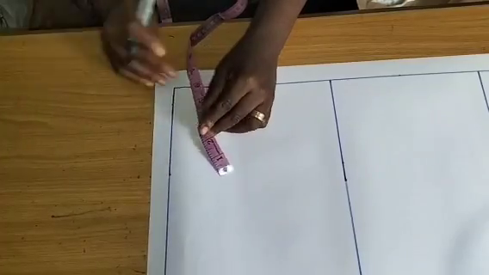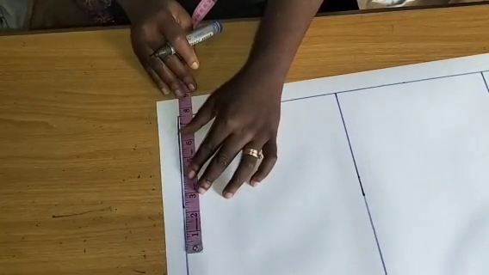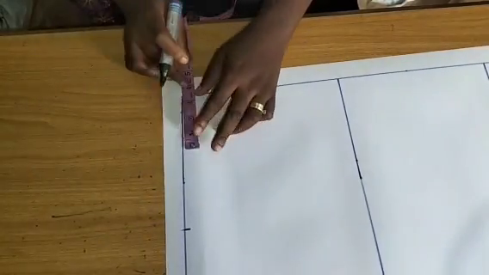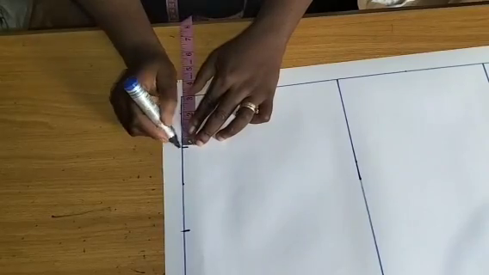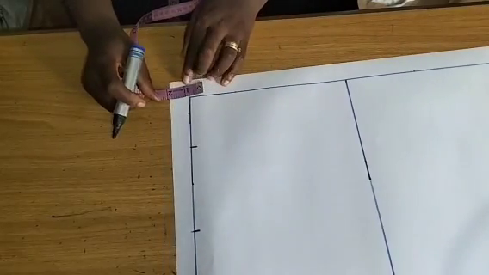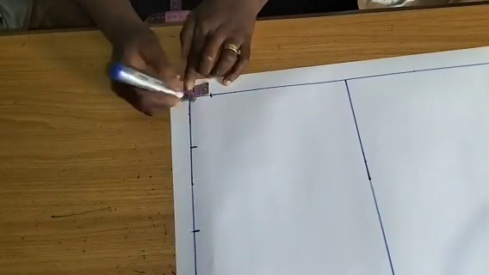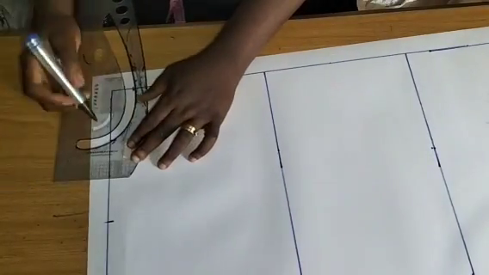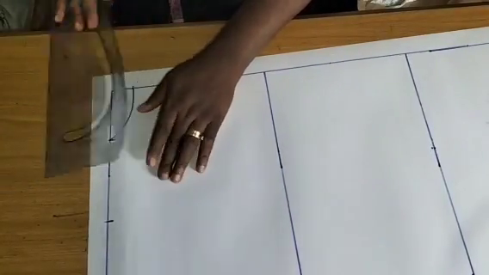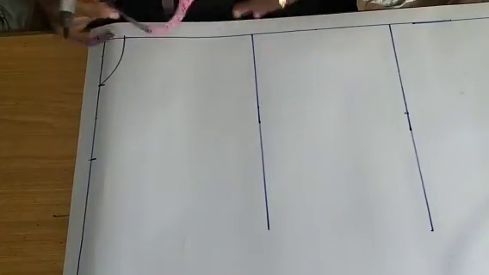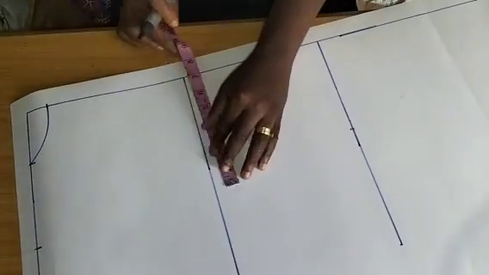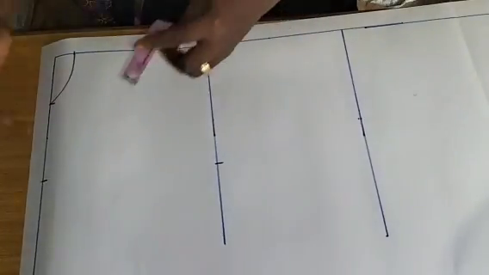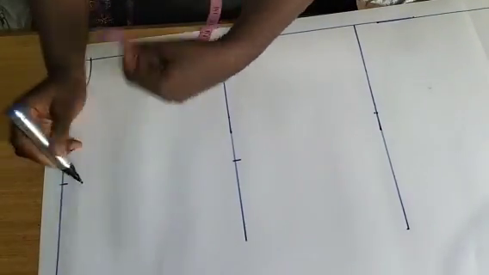The back neckline, so you are going to also input on your shoulder line, your shoulder divided by 2. If you are working with 3 inches, just input it. Then your neckline will be 1 inch. I'm going to connect my neckline. So just like I said, the front and back are drafted differently. So on the chest line, I'll also input my shoulder divided by 2. Drop my shoulder by 1 inch.